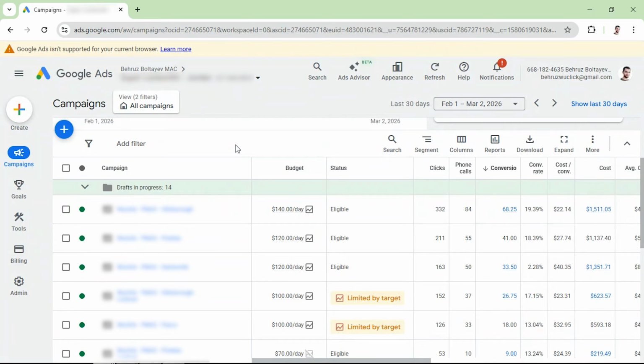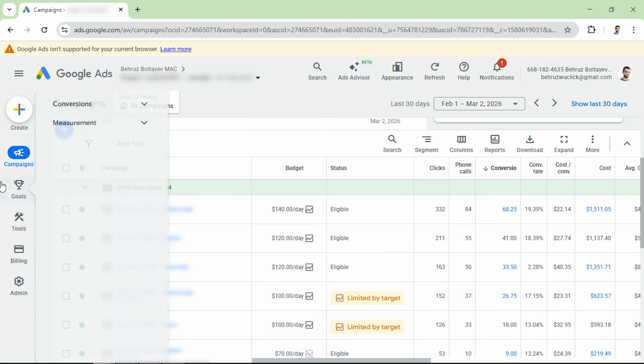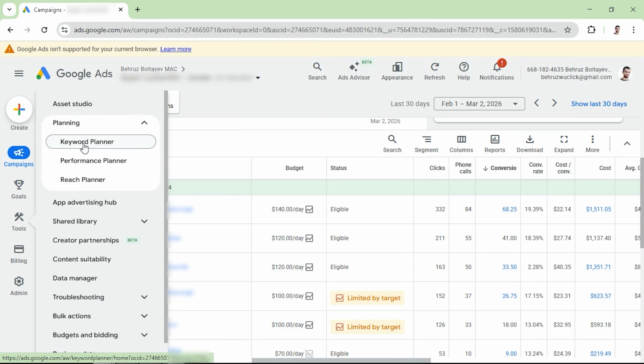And the second way would be to find the areas where you can get high search volume, but at the same time the job value should not be lower, as I told earlier. So that would be car locksmith services with a very high search volume. Again, you might use Google Ads Keyword Planner and find the keywords with a very high search volume that are related to car locksmith services.